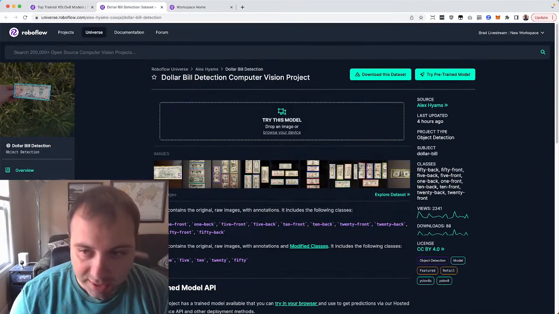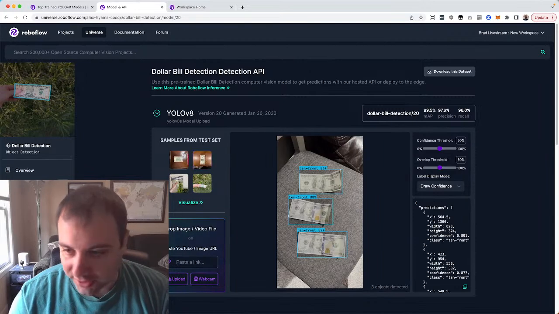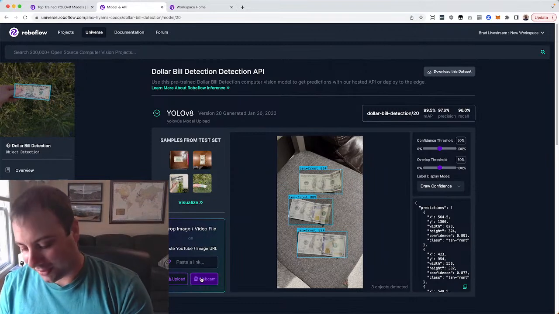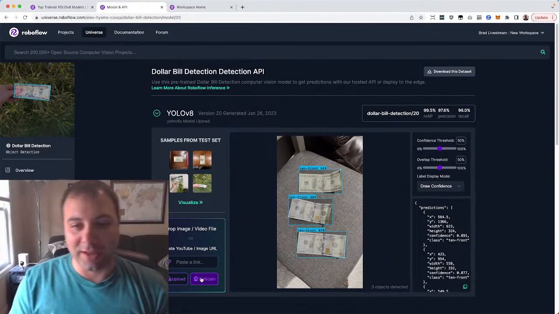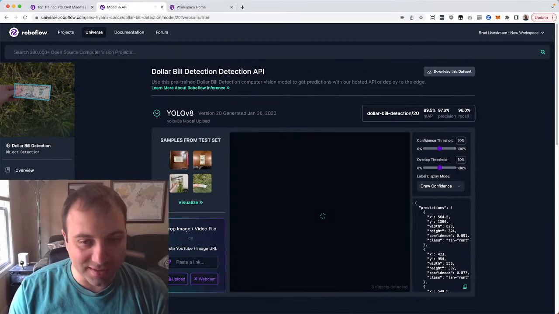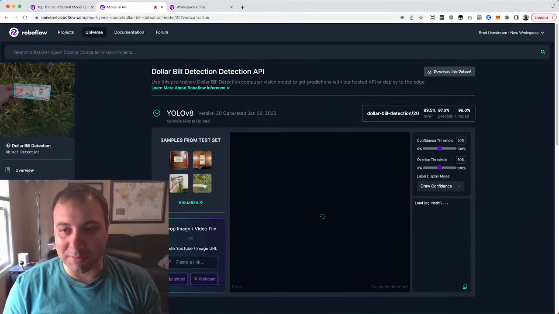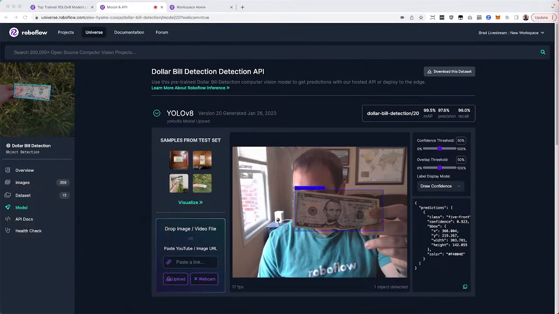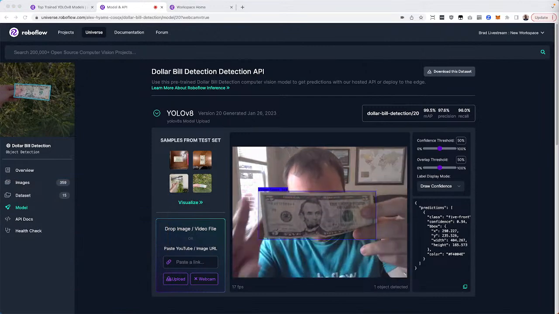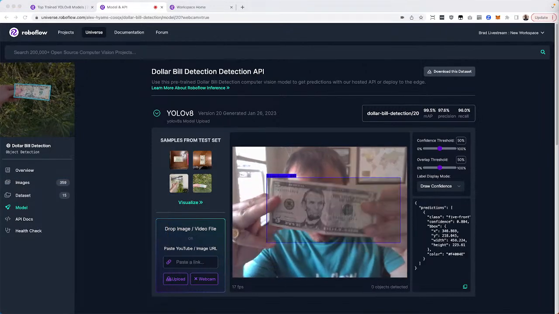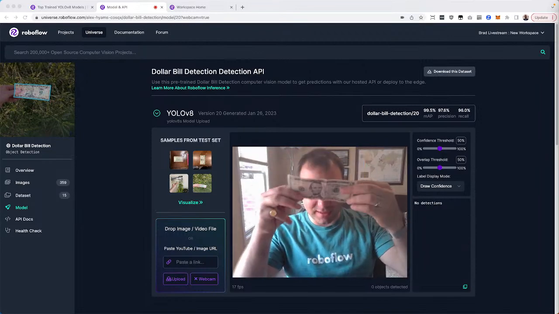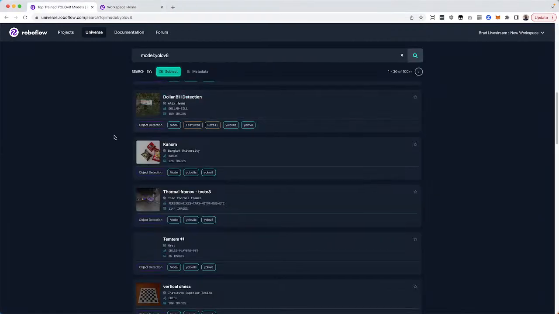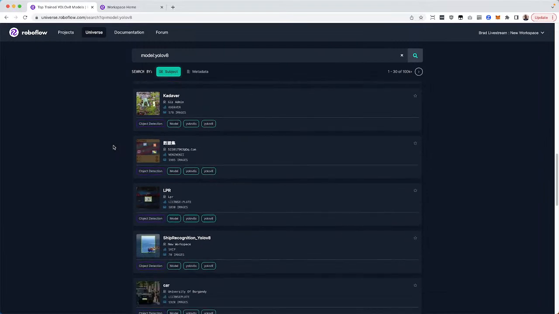It looks like this one has a model. This one actually looks maybe pretty good. Hang on, let me grab my wallet. Okay, so I actually have some money here. Let's try this out and see how good this model is and if this is one that we can maybe improve. Actually, it looks like it's detecting 5 front on that and 5 back on that. That looks like a pretty good model. I don't know that we're going to be able to improve that one very much. Let's go back and check out some of these other ones, see if there's anything else in here that maybe I have at my desk.